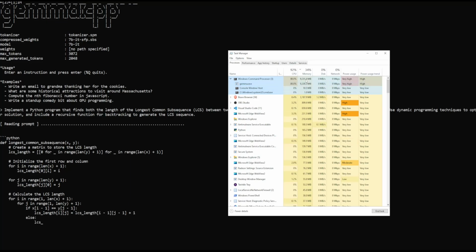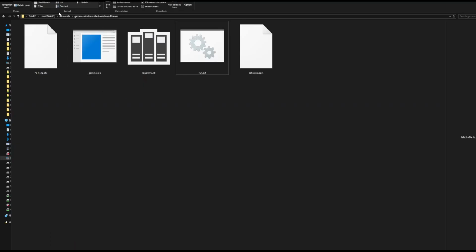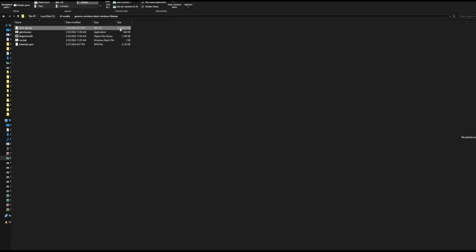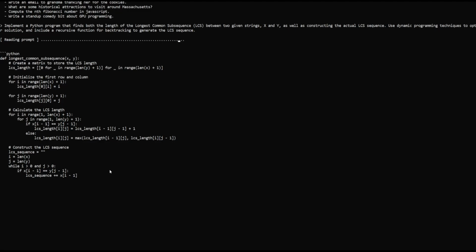It could use the swap file, and a swap file is basically an extension of RAM that uses your C drive as some extra RAM. And it makes sense that this is using 9 gigabytes, because if we actually go to the model itself, this model file here is about 9 gigabytes. So I'm going to wait for this to finish, then we're going to actually try to run this code and see how it compares to other models in another video.